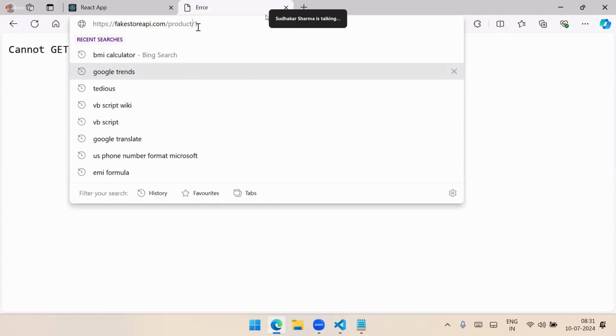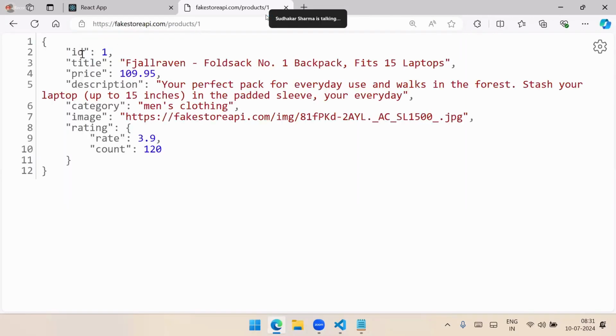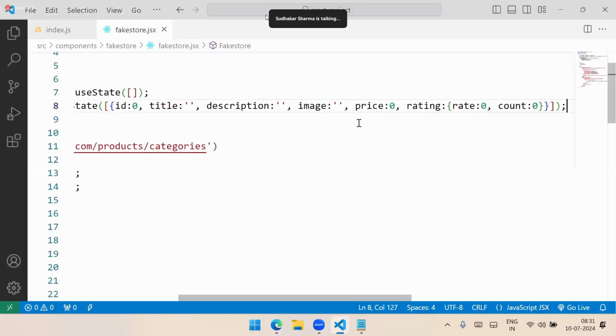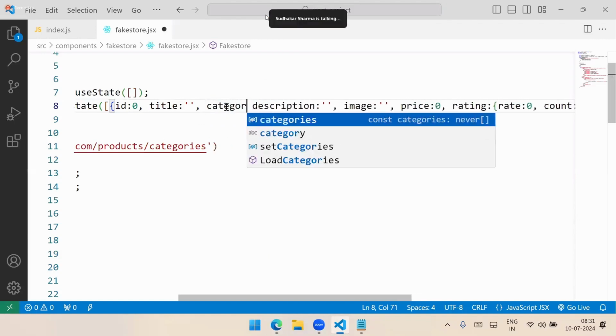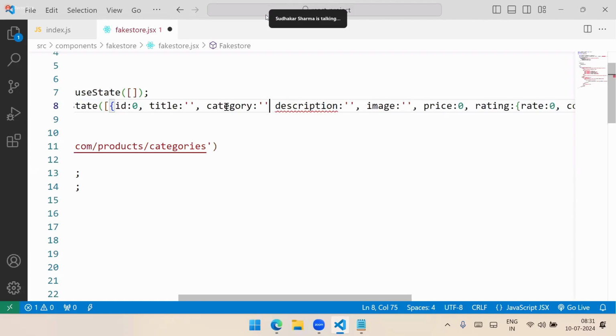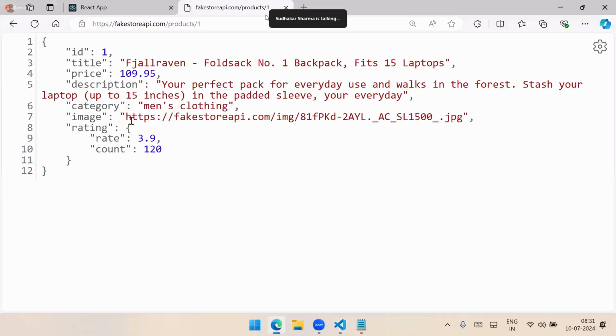Every product has an ID, title, price, description, category is also there. So one more field is there. Order doesn't matter. So one more field is what? Category. Category is a string type. You make sure that all fields are present, right? Okay, I'm adding all the fields that are there.